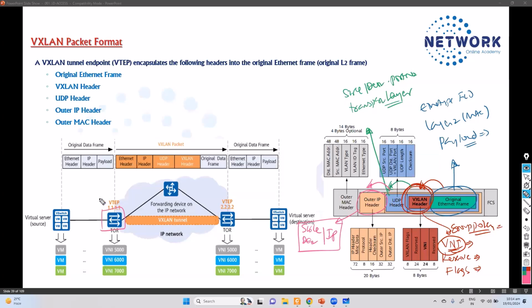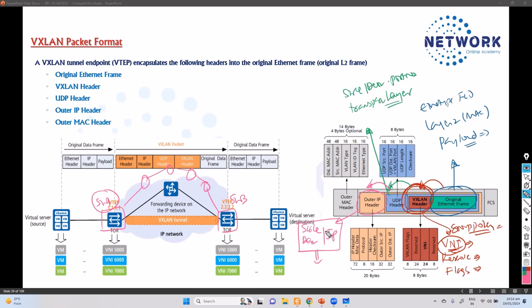If you take an example, I'm trying to send information from switch 1 to switch 3, and in between you have some other devices. This outer header will include the router ID or loopback addresses of the originating and the destination devices. And these IP addresses represent the next hop or the target device IP addresses.